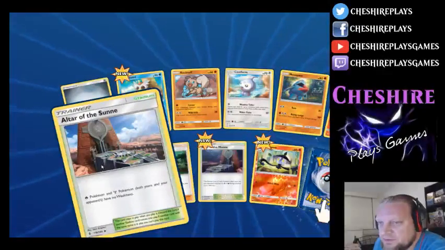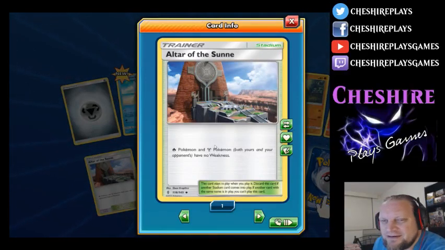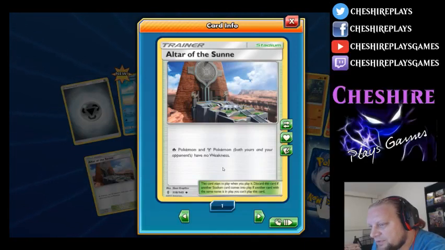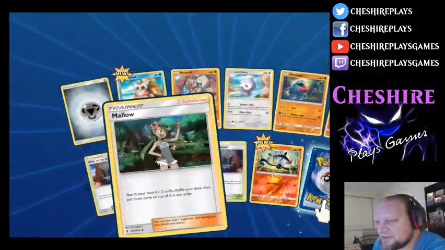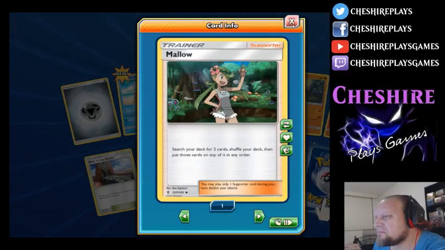Alright, we got lots to talk about here. Altar of the Sun. I guess it's supposed to be, but S-U-N-N-E. Sun. I don't know. Fire Pokemon and Metal Pokemon, both yours and your opponent's, have no weakness. That is fairly substantial. Mallow, search your deck for 2 cards, shuffle your deck, then put those cards on top of it in any order.